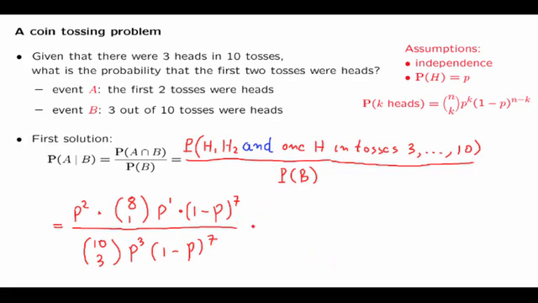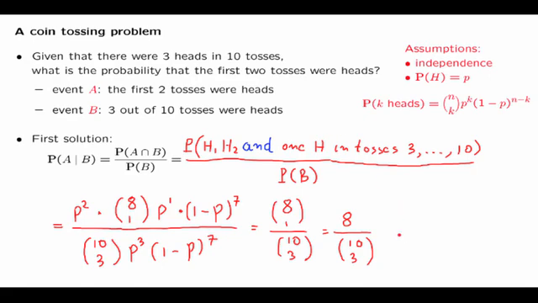And here we notice that terms in the numerator and denominator cancel out, and we obtain 8 choose 1, divided by 10 choose 3. And to simplify things just a little more, what is 8 choose 1? This is the number of ways that we can choose one item out of 8 items, and this is just 8. We can choose any one of those items, and there's 8 of them. And let's leave the denominator the way it is. So this is the answer to the equation that we had.